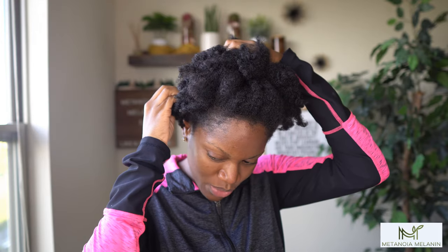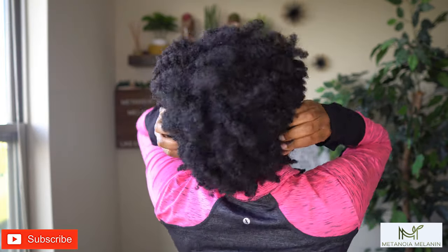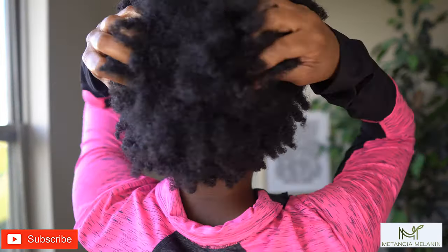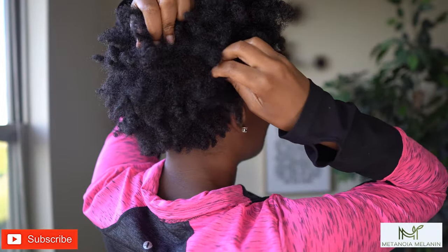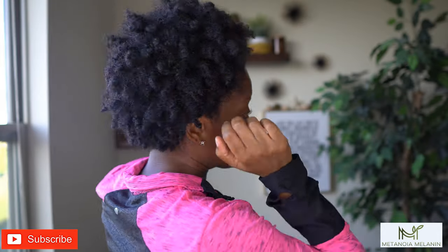I'm gonna be showing you how I do my short Marley twist, right? Right now I have this old twist out in my hair. It's about 3-4 days old. Yes, my hair is dirty. Yes, it's time for a good wash. So I'm gonna go ahead and pre-poo my hair, shampoo, and then give it a good deep condition.